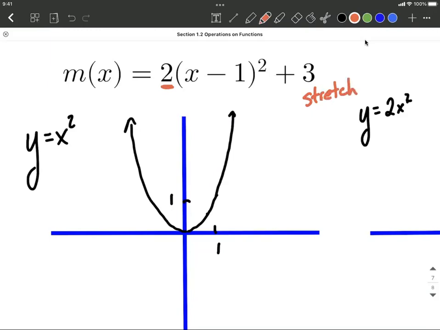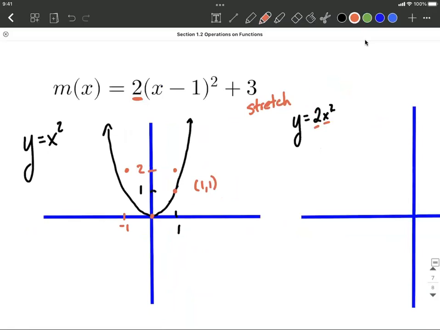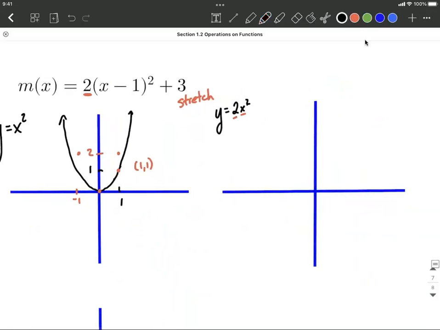What that does is it takes all of our y values that are right now represented with x squared, so like this ordered pair, which is 1, 1 on this graph, we're going to take that and multiply it by 2. It's represented as the y values over here, so it's going to be twice as far away from the x-axis on our new graph. Sometimes we pick out a few key points. 0, 0 is going to stay where it is. Negative 1, 1 was on the original graph, so negative 1, 2 will be on our new graph. Basically, it's going to make our graph look taller and skinnier.